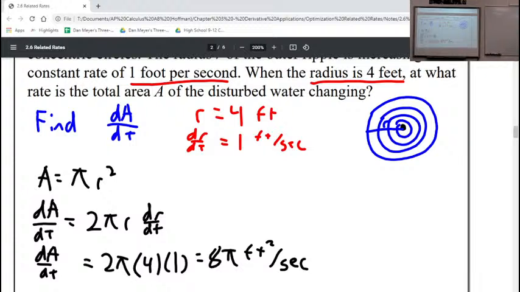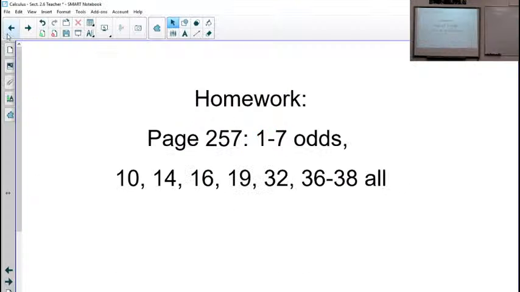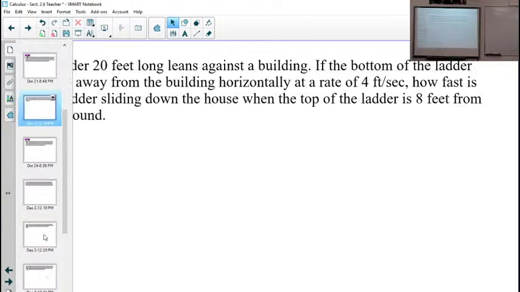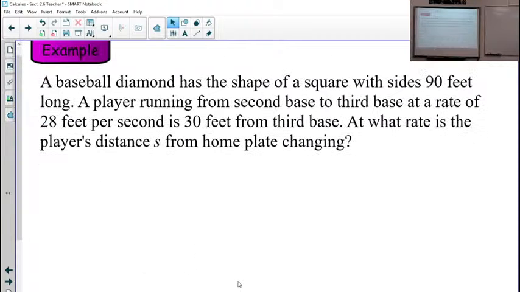How many got it right? Good, good, good, good. Any questions on that one before we go on? Time to make them harder. Oh, we did that one. That's the one we ended with last time. Okay.